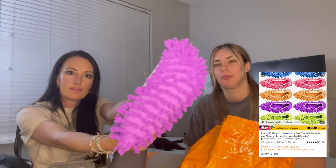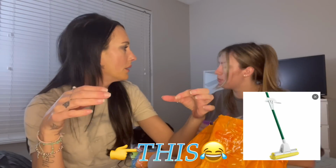Well, what are you supposed to put them on? We could put them on those squeegee mops that have a sponge, and then you pull that thing down and press all the water out. I can't think of the name, but it'd probably go around that. So you can use them wet or dry.